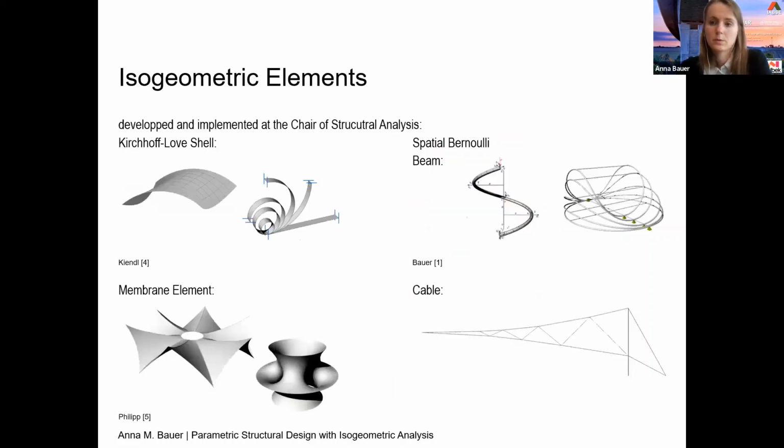By that, we were able to develop some isogeometric structural elements at the chair. So it started with the Kirchhoff-Love by Joseph Kindl, which was then extended or adapted for the membrane element by Benedict Philipp. And I was working on a 3D nonlinear beam element in order to complete the structural construction elements for everyday analysis. And of course, out of the beam, you can also generate a cable.